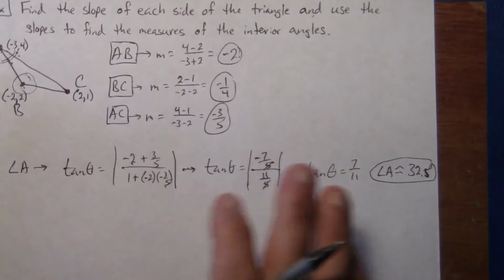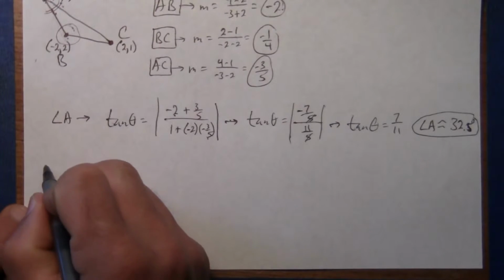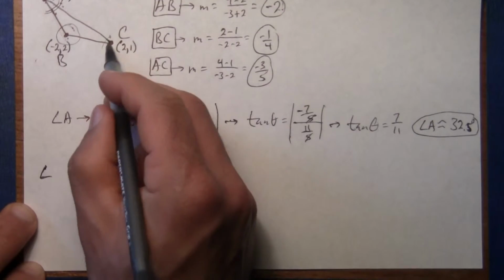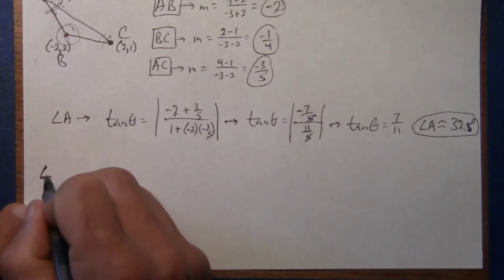All right, and if that made sense what we did there, that's great. That means you know what you're doing. Angle B, angle C, shouldn't be any trouble. It's just doing the same work. I'm going to jump down to angle C now because I can see that that's the other acute one. I'll wait for the one that's not necessarily complicated, but I have to think about at the end.